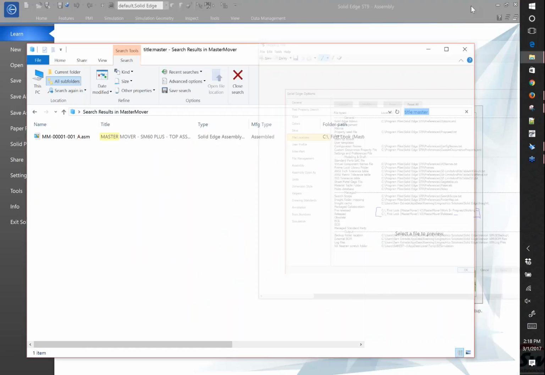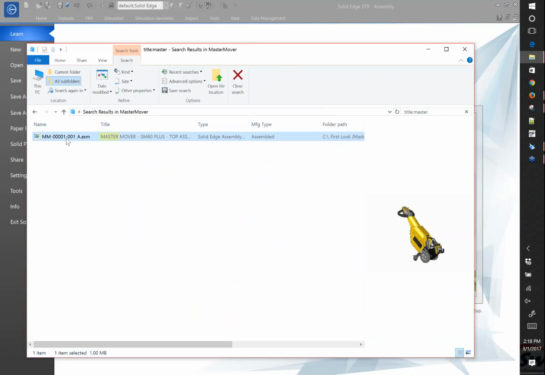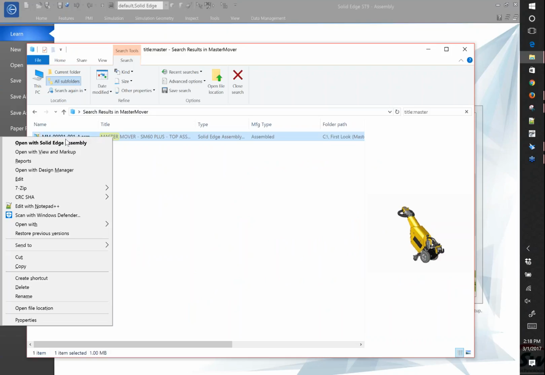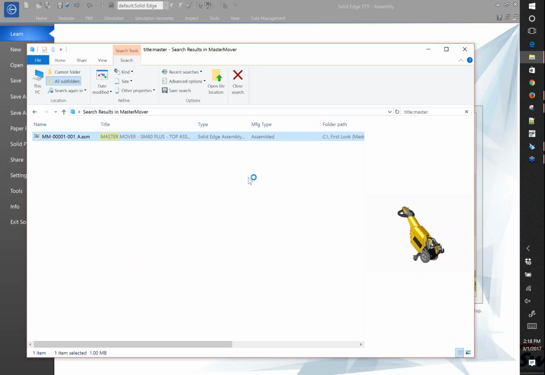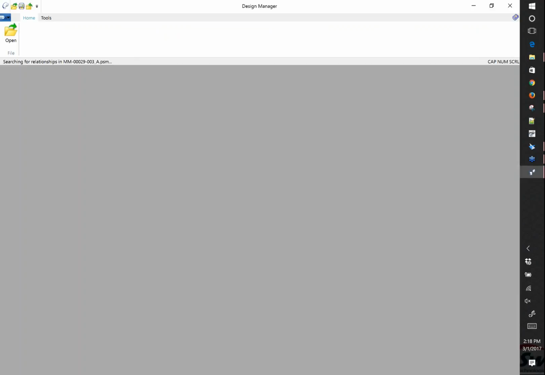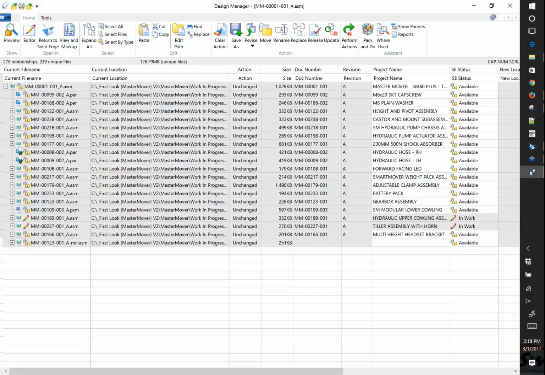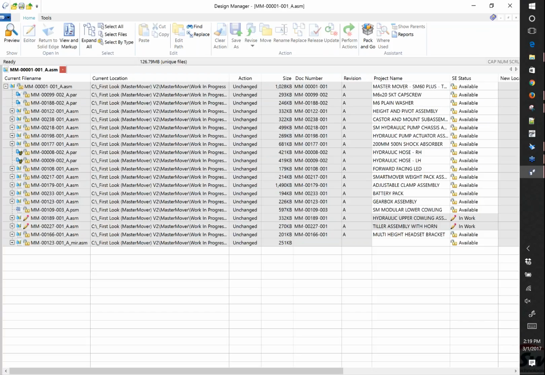With this, I quickly did a search for my main assembly. What I'm using today is what we call a little master mover, the little electric tote that's used to move very heavy objects like buses, planes, things like that. I can right click and send that assembly directly into our design manager, where I can look at the structure of the file. I can access all the data management actions, such as revise, move, and copy. If you're used to the older interface, this is a heck of a revamp that they've done. They've integrated a lot of different things into this program and made it easier to use.